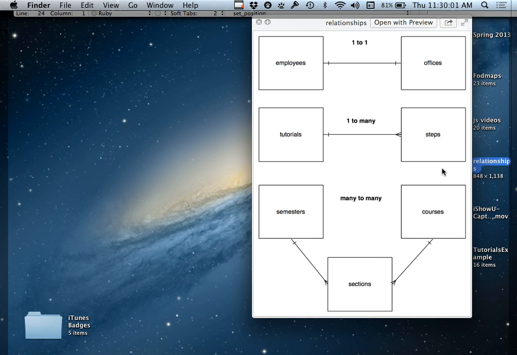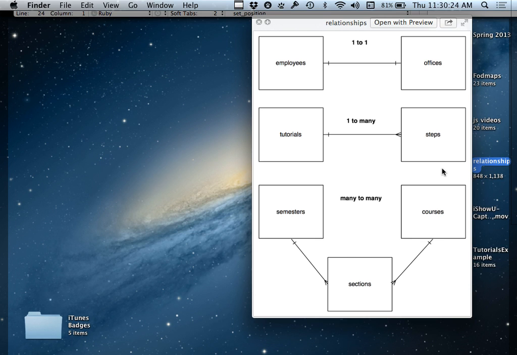With one-to-many relationships, of course, the idea is basically the same, but where the foreign key actually goes makes a difference. In the case of a one-to-many relationship, we always have to put the foreign key on the many side of the relationship. So, for example, the relationship between a tutorial and the steps, like we were just playing with.